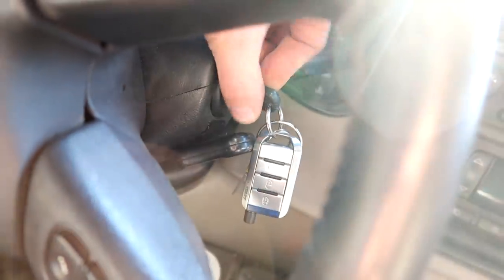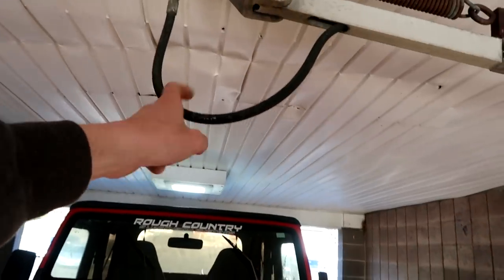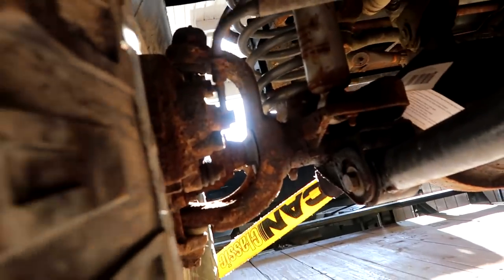So we made it to New York state — good old New York state. And I've already been waved at by a fellow Jeeper. Am I now a Jeeper? The first place I brought it to was the car wash. Let me go through this thing all the way because I don't think I'll clear this hose here, and this hose looks like it's dry rotted. So I'll have to definitely back up. This thing isn't very dirty — really not that dirty, just the tires are dirty. So it looks like I'm just going to clean up what I can. Otherwise we're going to have a lot of chaos.